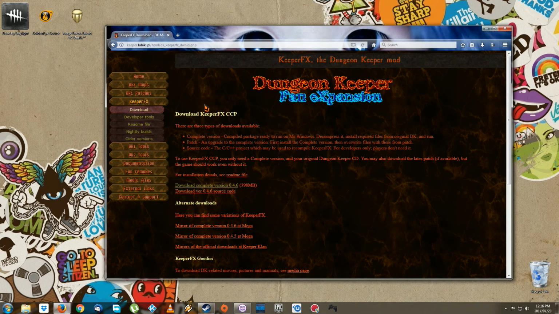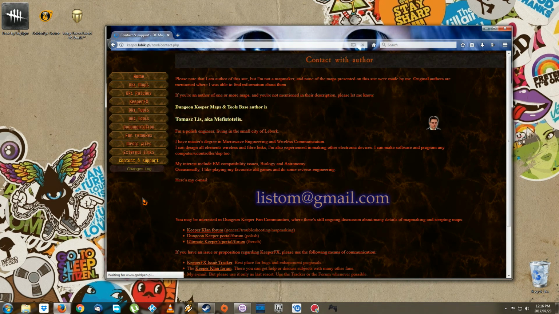It's a modification so that you can run the game easily on new hardware with upscaling and a couple of other options, instead of faffing with the hardware in order to get the game looking great and running great. It is developed by a chap named Tomasz Lis, also known as Mephistopheles, and I'd like to thank him for creating this super awesome program. I think you guys can really appreciate what he's done for us in order to get this going.